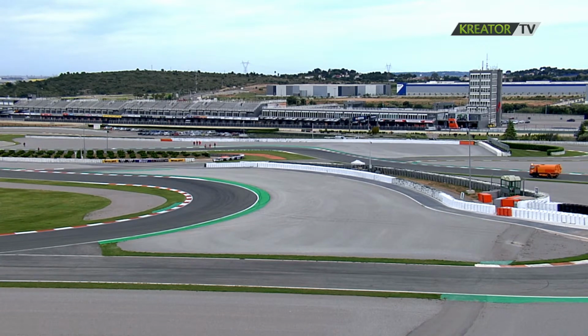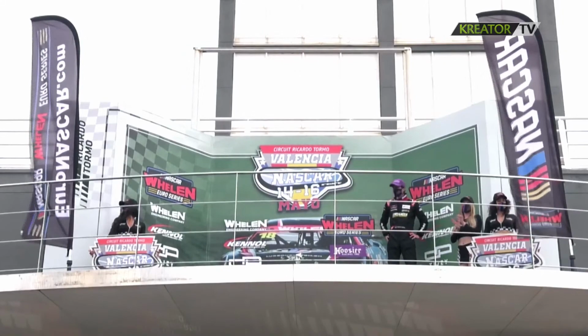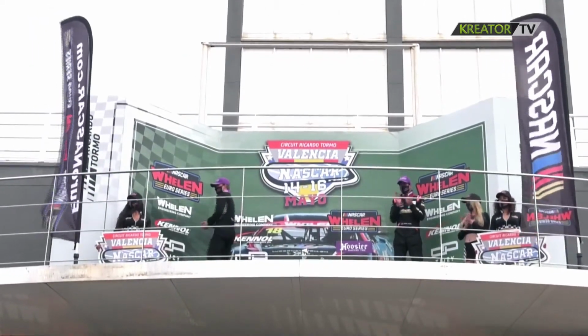Now that is for drivers aged 40 and over that take part in the EuroNASCAR 2 division, which means the next of the podiums we're going to get will be our rookie podium that will be coming up very shortly, and that will be Alberto Panabianco, Levi Lintercantu, and Miguel Gomez, who will be heading out onto the podium very shortly for what will be a brief podium, because we don't have any guests or VIPs to introduce or to bring out onto the podium. It's a lot quicker. So there goes Miguel Gomez over to the right of your screen.